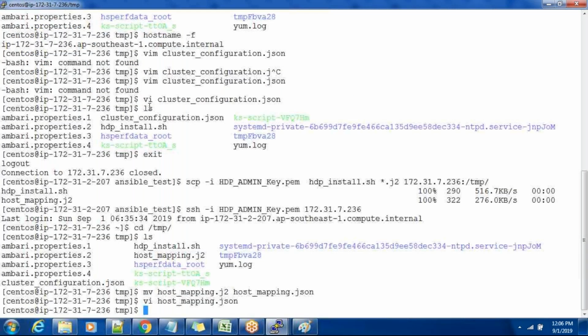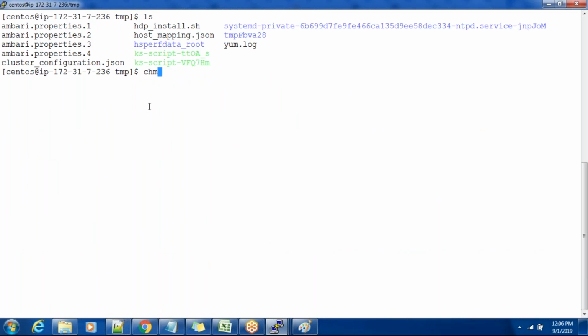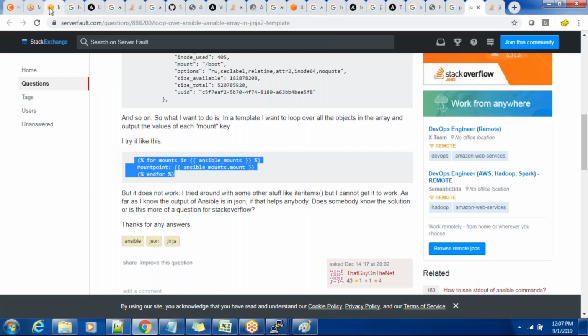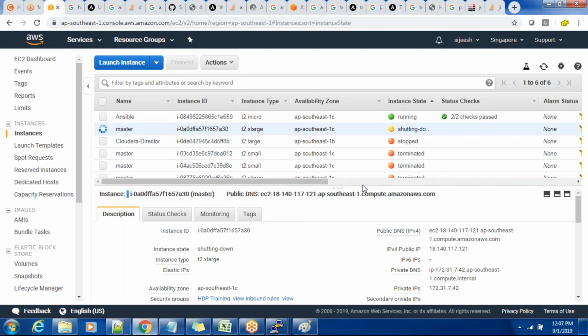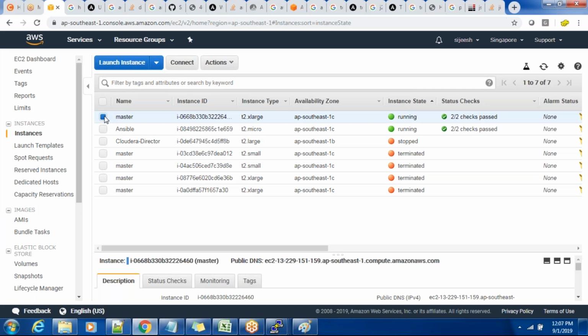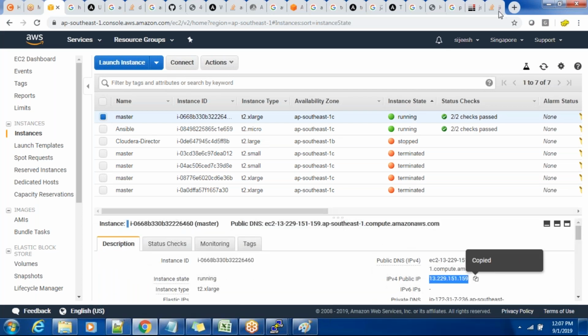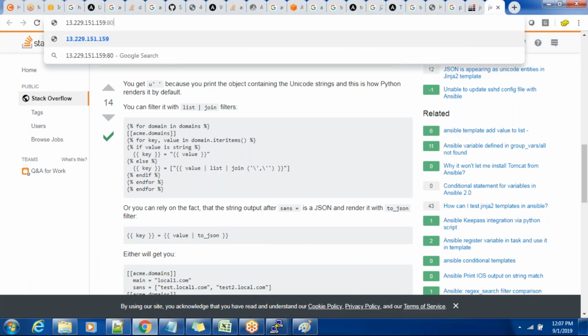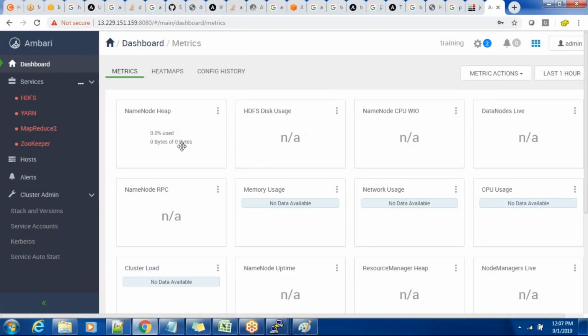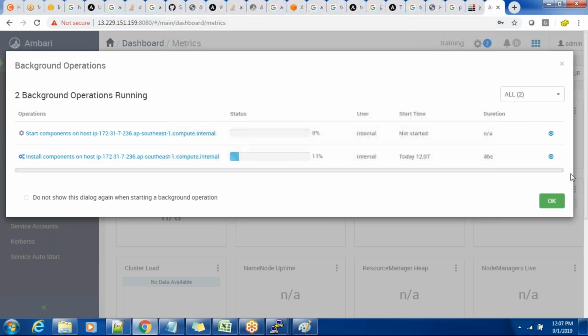This is the host name, and what we need is like, okay. So this will do the installation on that host. So I'll try to do the automation. Like I think this time. So this is failing, and this is the host. I can just see its status from here. 8080. It will take some time.